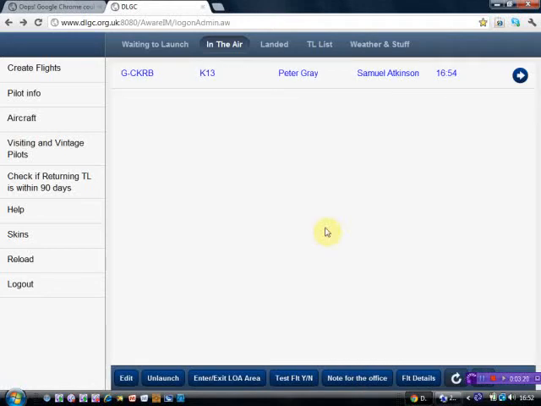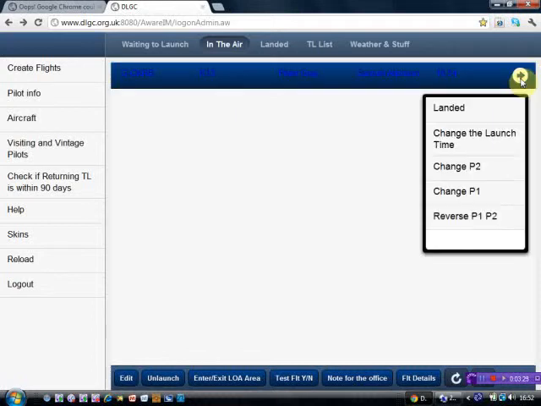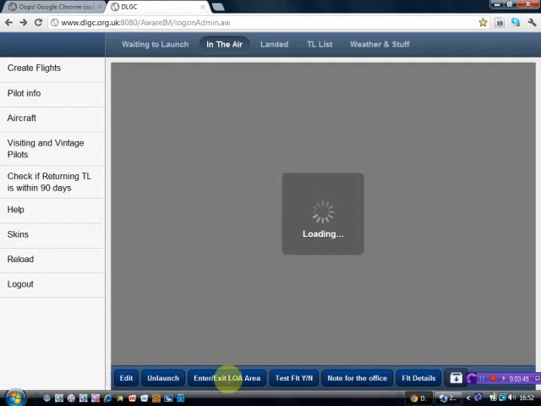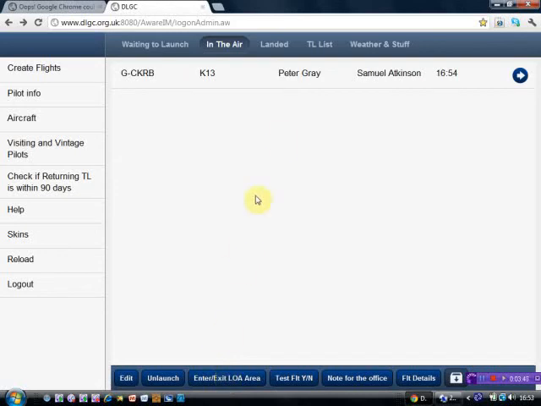And the final thing we're going to do to poor old Pete today is to activate, well, we've already activated the letter of agreement, which activates our airspace above Camp Hill. Now we're going to tell the system that he's gone into the airspace. We highlight the line again, we come down here, we say enter the LOA area, and that automatically puts him in there.